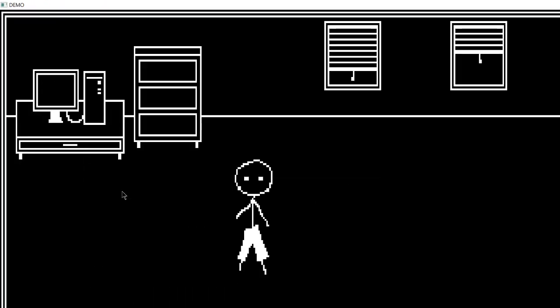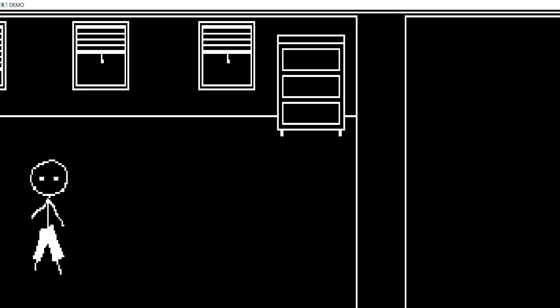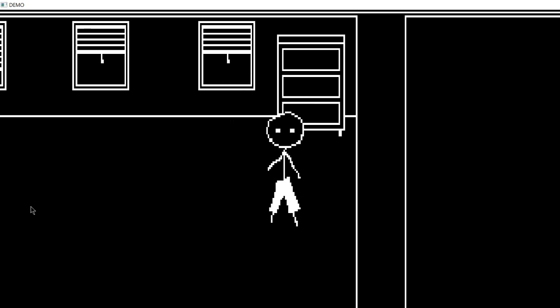We are in room 1 right now. If we go over here, this right here is where the x position of like 300, I think it was 395, is. If we hit that, we jump over to x position 5, and we are in room 2. We check it out. Cool bookshelf.